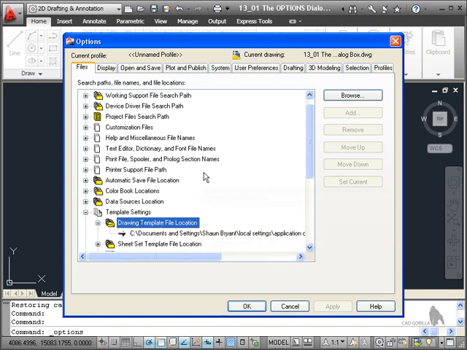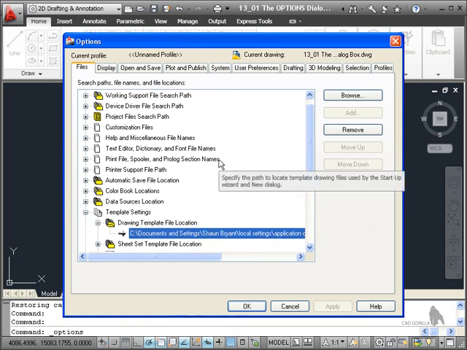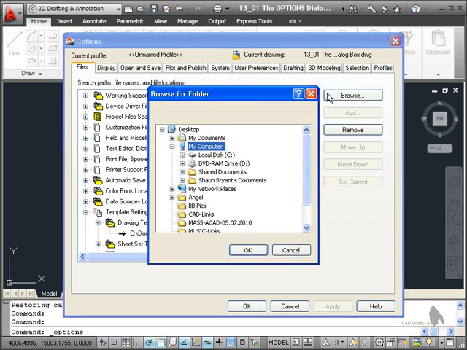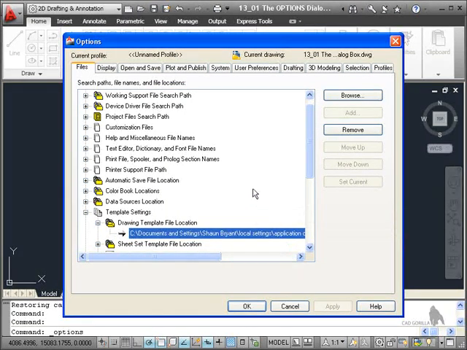Now, I'm quite happy for that to be there because that's how I work with my laptop, because I tend to be quite mobile. But you might want to change that location there, so you would click, you would browse, and you would go and look for a new location there. Now, it does depend on what you're doing. You might want to put it on a network drive, you might want to put it on a local drive, a different drive perhaps, on your PC, or you might want it to be a shared drive perhaps that is shared by other people in your working environment. I'll just cancel that there because I'm happy where mine is.